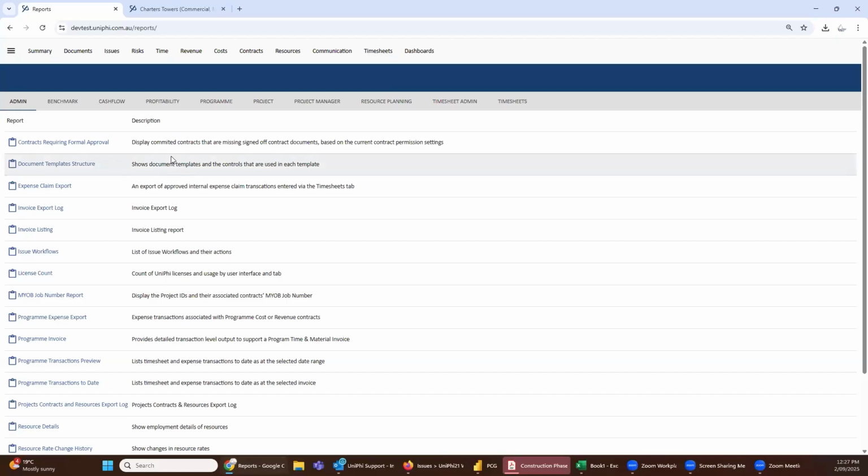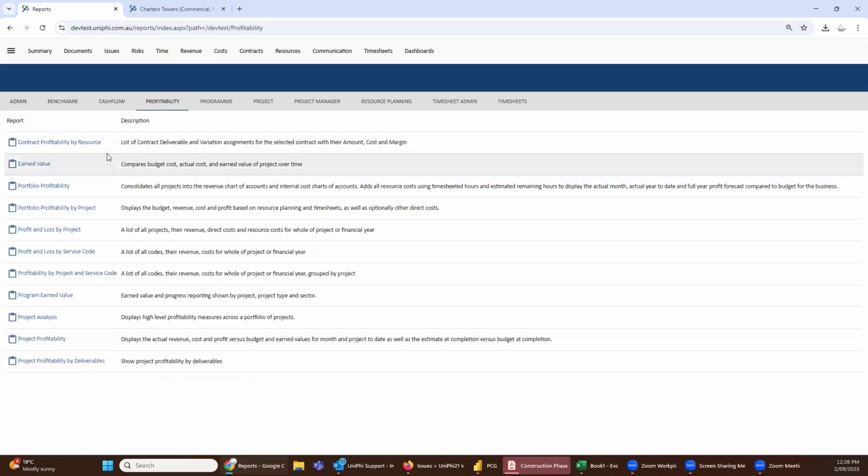The second benefit of them is that you're able to come to us. You can't build these yourself, but you can come to us with a spec. It gets fully tested, it's robust, you know it's going to get the right number every day. So we have a lot of commercial projects using these: program invoicing, program transaction review, program transaction to date reports, estimate at completion reports if you go to profitability, and various other reports that are really robust in their outputs, but not the prettiest things you're likely to see.